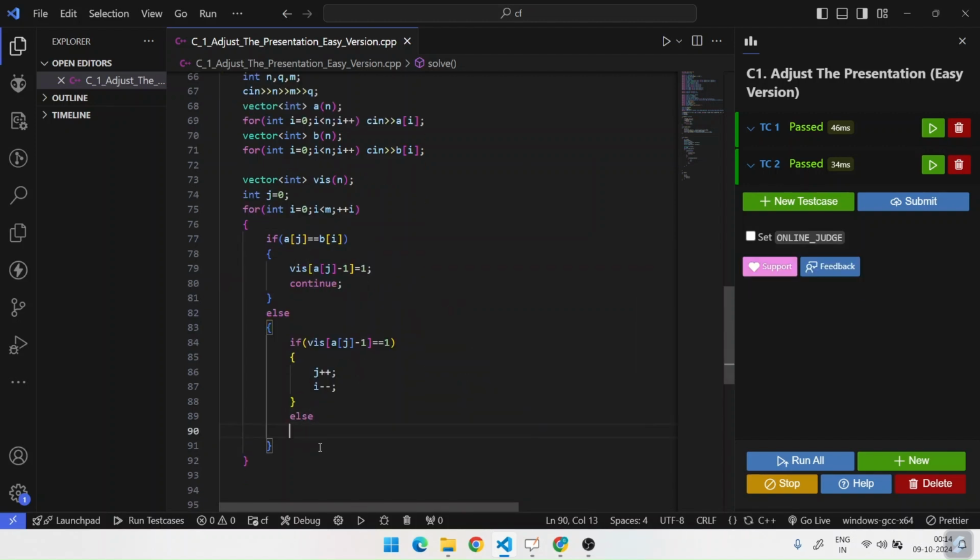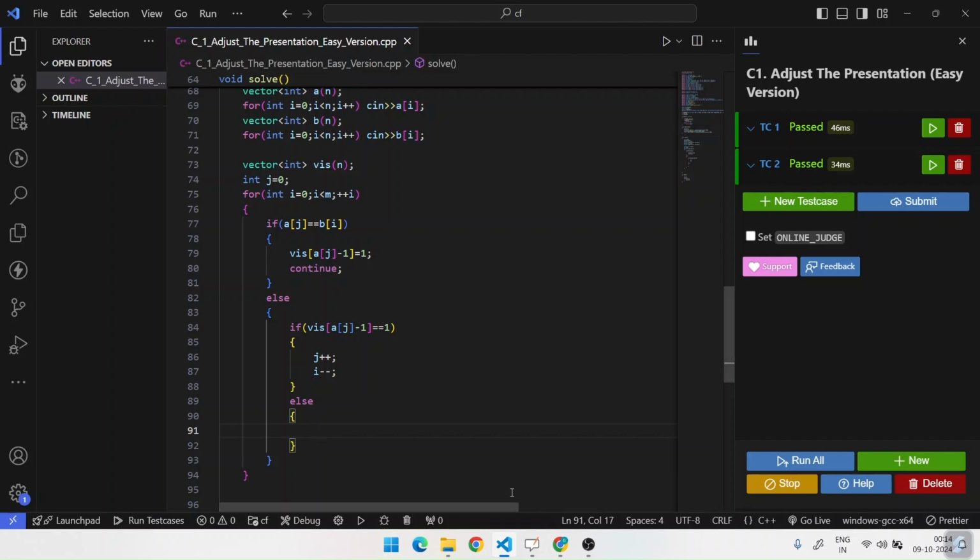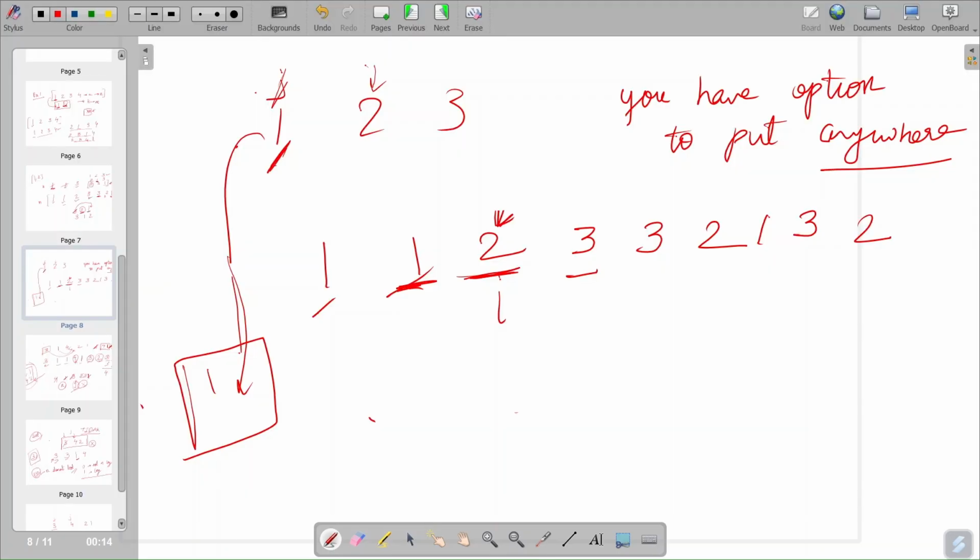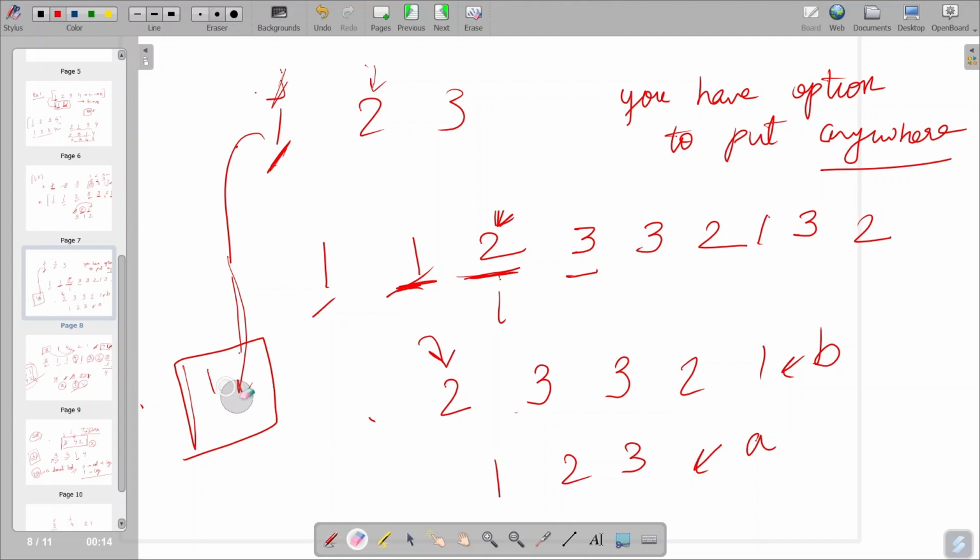Else, my friend, if 1 was not in the bag, let's say my b array was 2 3 1 and my a array was 1 2 3. Now I needed 2, but initially this bag is empty, right?